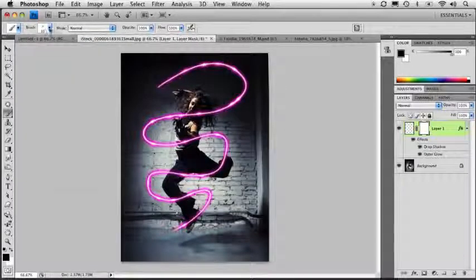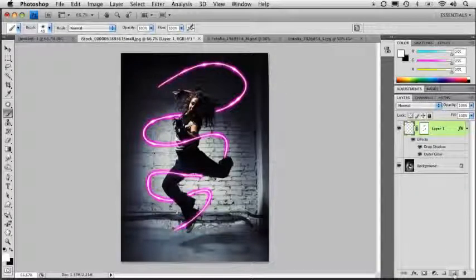Now that we're on that layer mask, let's go ahead and grab a very soft standard edge brush here. Let's make it a little bit smaller. Now, of course, painting with black so we can hide areas. I want to hide certain areas that are going behind this girl. So I want this part to stay in front, so we'll just kind of brush out this area here. And we'll let that go around the front. And maybe let this one trail off behind her, behind the leg there. Just like that. We'll let that continue around front. And maybe make this one go behind her as well. And now it looks like that trail is just kind of wrapping around, doing its own thing.